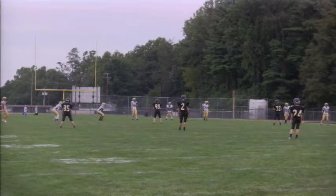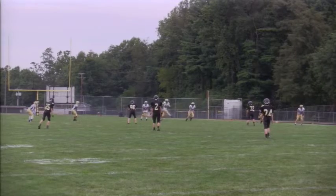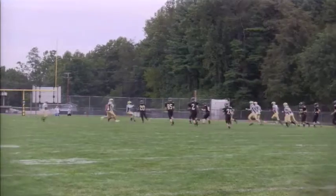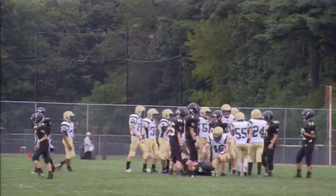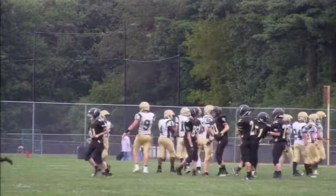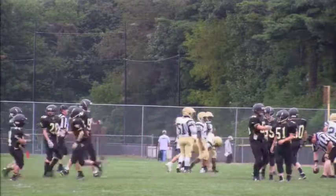They're bringing another man out, and should be onside kicking. They just count how deep will he kick it. A little short pooch there. He picked it up. He's running. Number 50 is moving the ball down the field. He got tackled by the second guy, hit him. That was Forrest Beagle, Stan. It recovered that onside kick and actually moved the ball about 5 yards to the 45 of Patrick County.